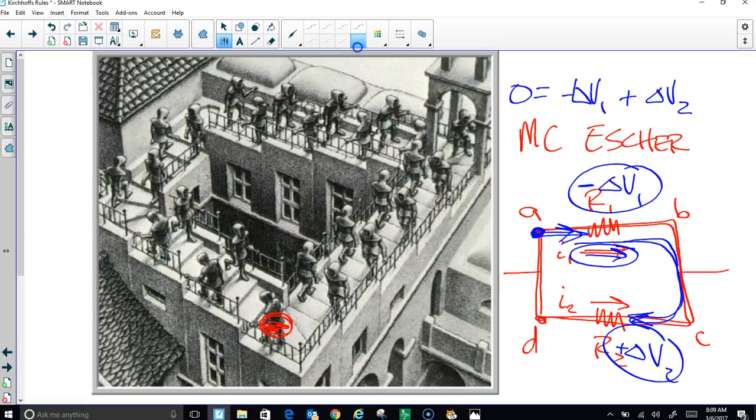Because by the time I get back to here, I have to be at the same potential. I can't go back to that point and suddenly be at a different potential all of a sudden. So when we do the loop, we're using conservation of energy. It says that if you traverse a loop, when you get back to where you started, all of your voltage rises and drops sum to zero. You can literally think of them as hills, or waterfalls. You're going to walk down this waterfall here and reduce your potential, and then go up an equally tall waterfall here and increase it back to where it was, so that your net change is 0.